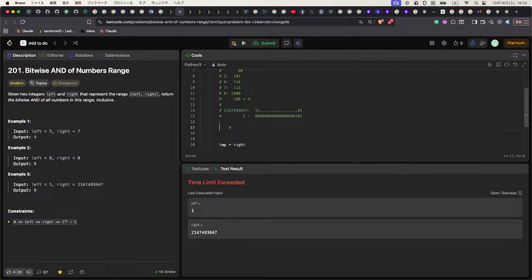So for the range we have to find 2 power of n, and the left is located between 4 and 8.